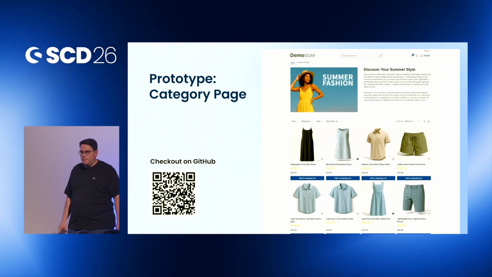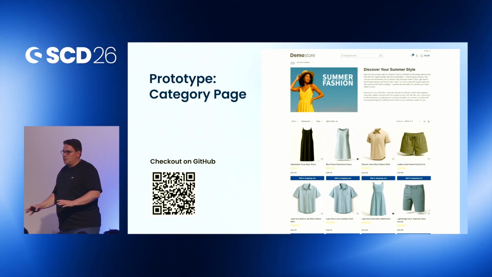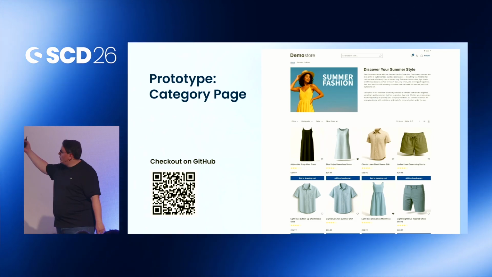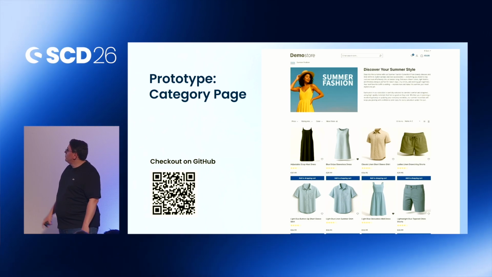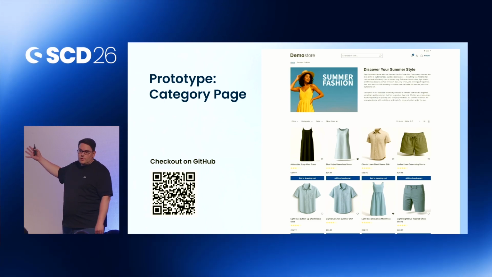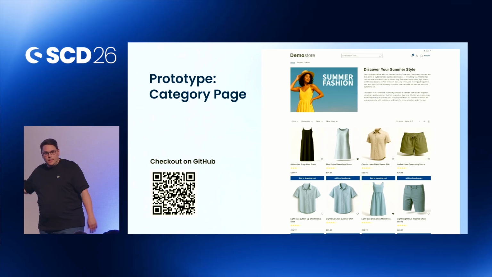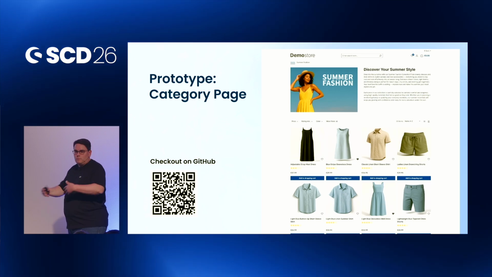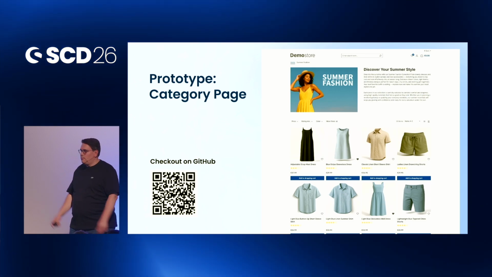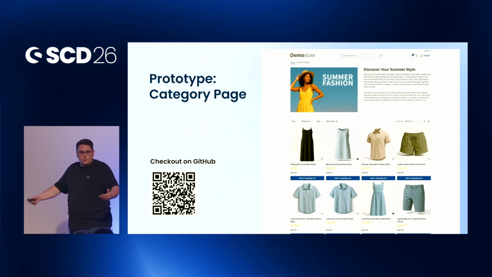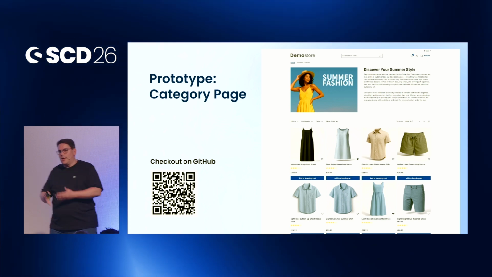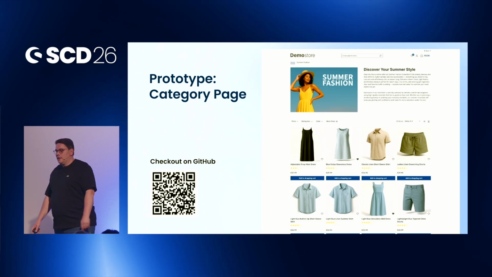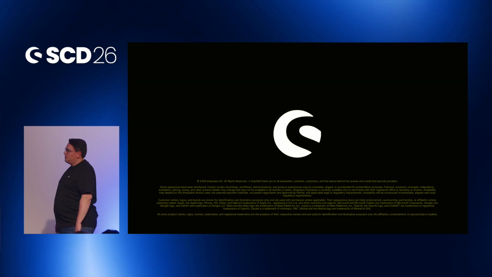So on the Shopware repository on GitHub, there is our discussions tab where we discuss certain technical solutions, and we provided a lot of information on how you can test out this prototype for a category page, which uses some of the Twig components and the content system behind it to render this page. And we are updating it from time to time, so you can also see progress there. And yeah, discuss with us, be part of this. This is your chance to actually take part in this development, provide more feedback, and let's make this a cool thing. Thank you very much.